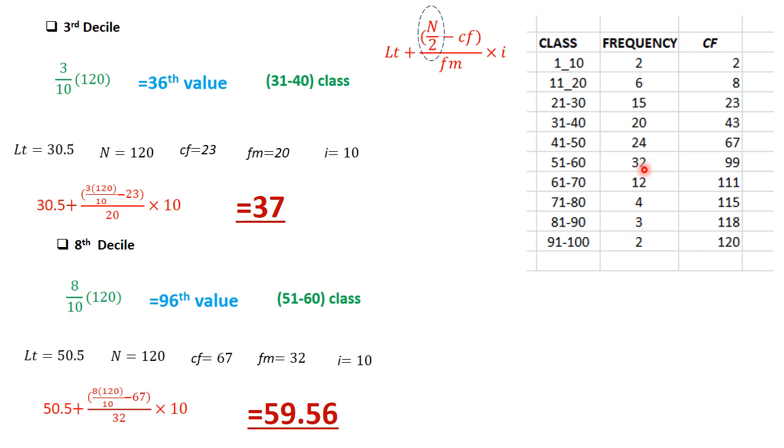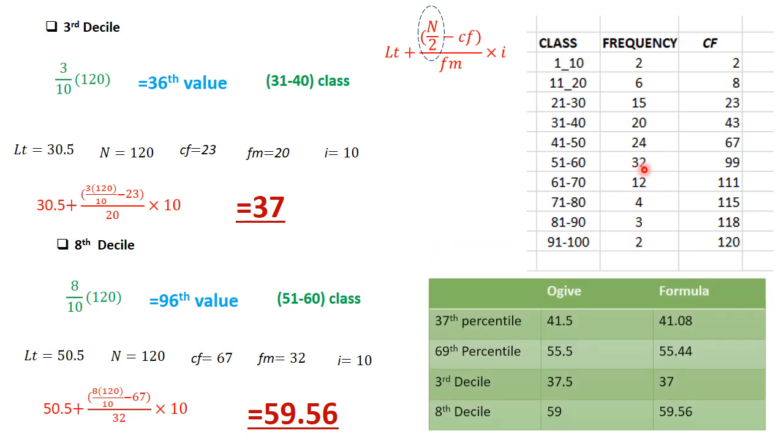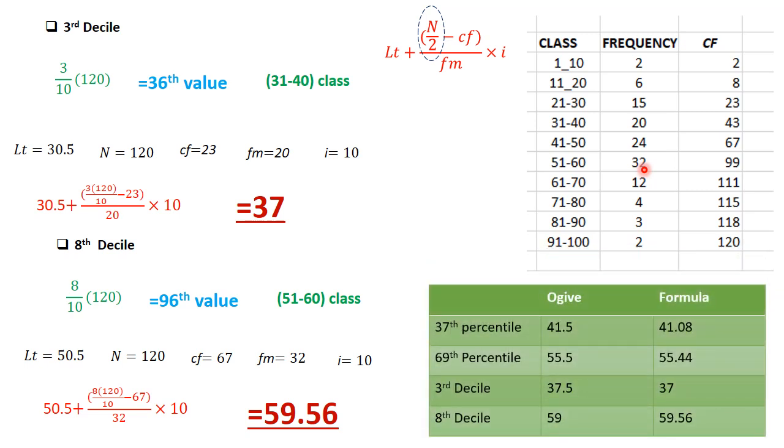That's how you calculate them accurately without having errors of any nature, like would have been introduced if you were using the Ogive curve. I would like to compare these values with the values that you get when you are operating using the Ogive curve, and this is what you get. Well, of course, you'll not need to do this in an exam, but just for the sake of knowledge.